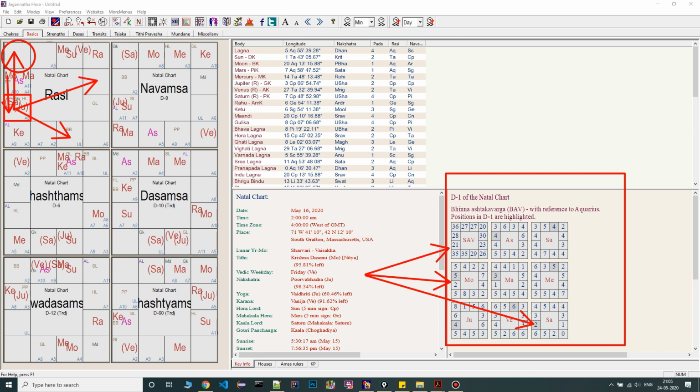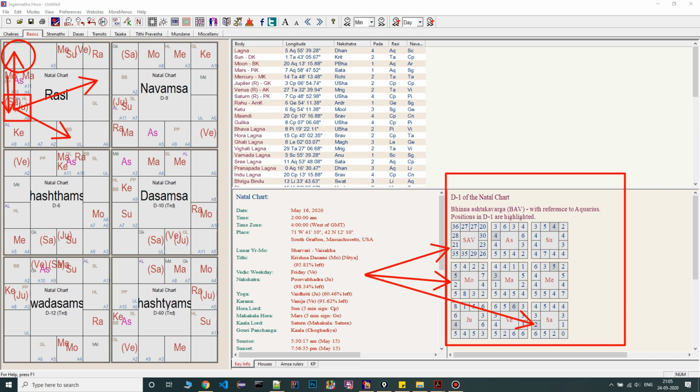The worst result for the native can be losing a family member, as Saturn has an aspect on the second house. There could be some problem related to the eye, especially the right eye. The aspect on the second house may also affect the financial position of the native by increasing the wasteful expenditure. This is because Saturn sits in the 12th house and increases the wasteful expenditure by looking into the second house.